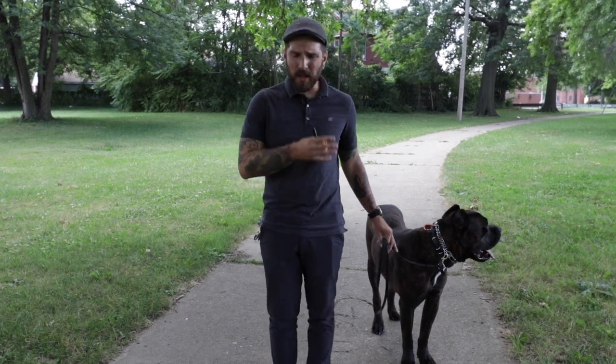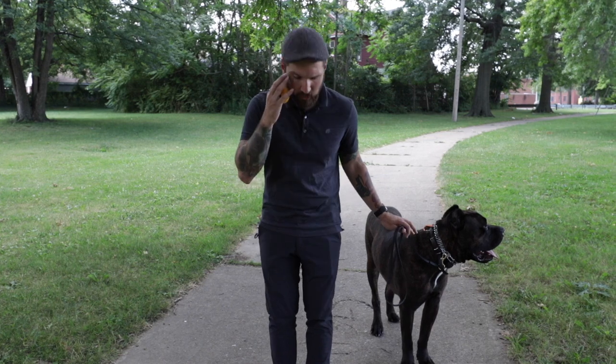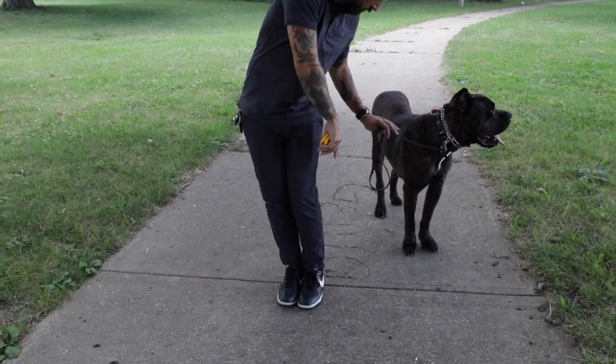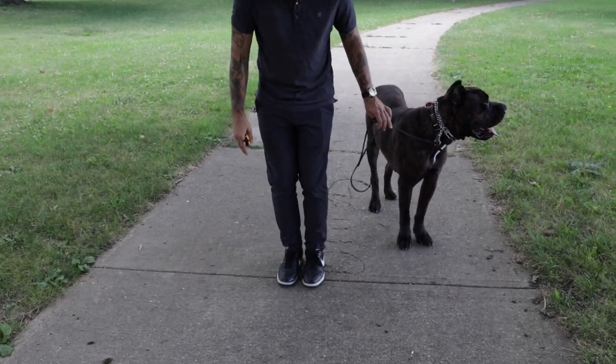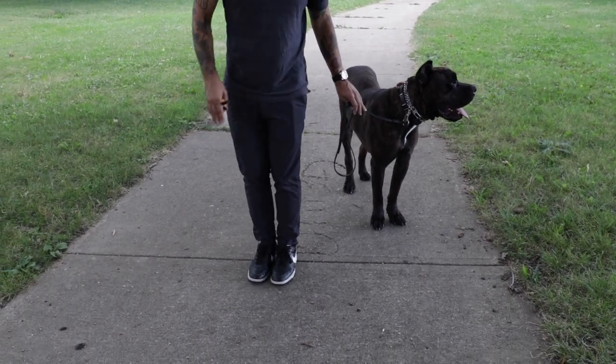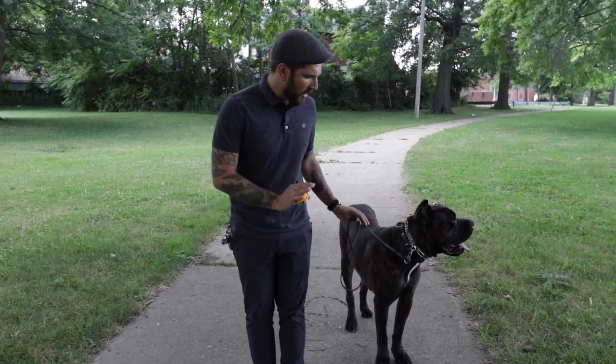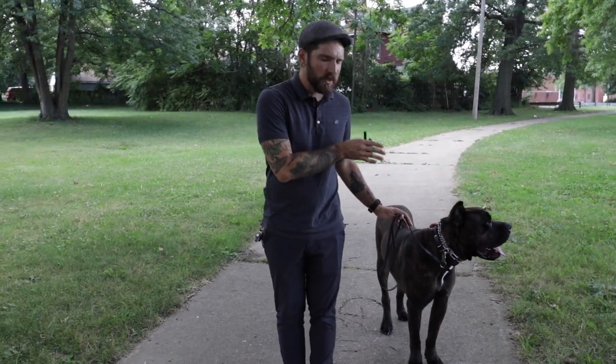So again, before we get this started, we need to make sure that our picture is crystal clear for the dog. So remember, heels on the crack, right? Just like that. I don't want toes on the crack. I don't want center of the foot on the crack. I don't want heels over the crack. I want the heels on the crack there, just like that. Keep your picture consistent.